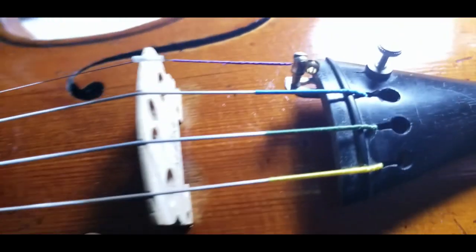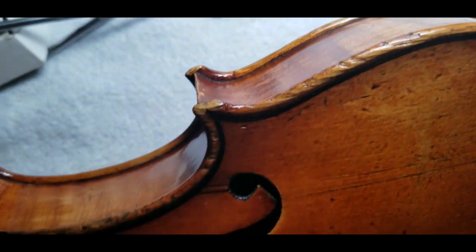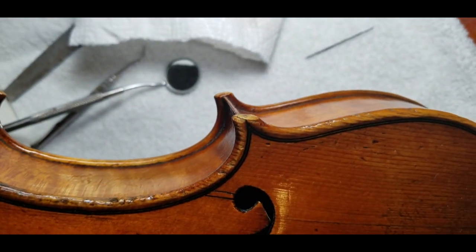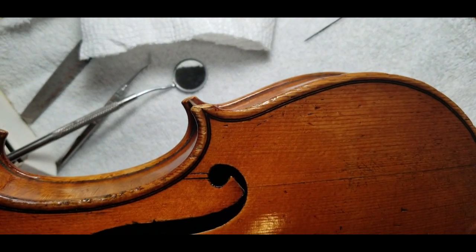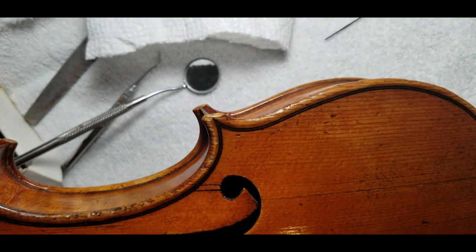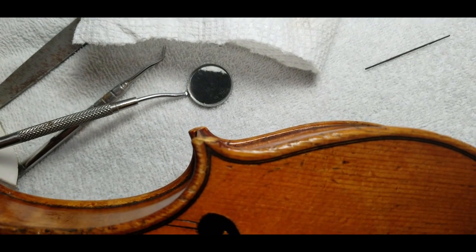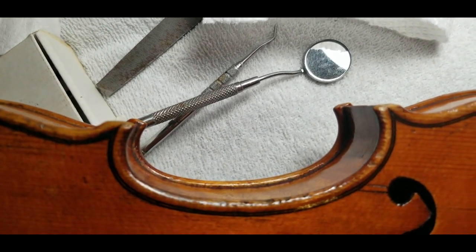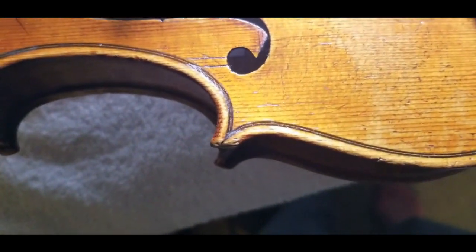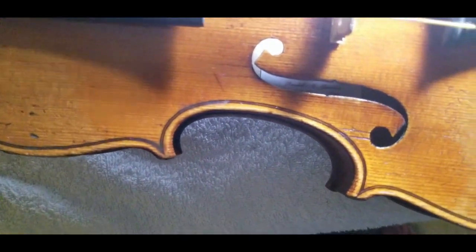The only problem, if you want to call it that, is that over here, these two, what are the corners? These two corners have definitely taken a beating over the years, and they're not quite all there. You can look at the one closest to the camera with the one down at the bottom on the back of the instrument. You can see how much they've been chipped off over the years. Over here, not as bad. This one is almost perfect here. So you're in pretty good shape with that one.